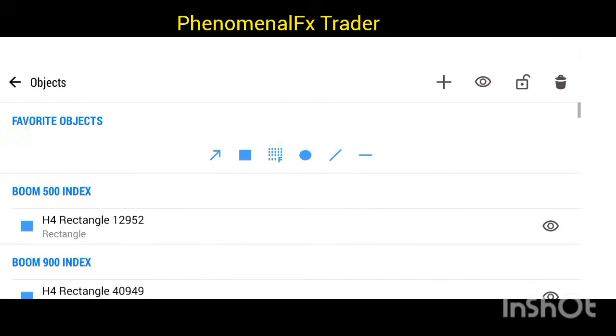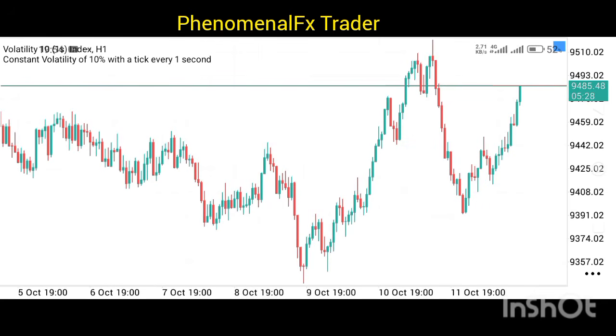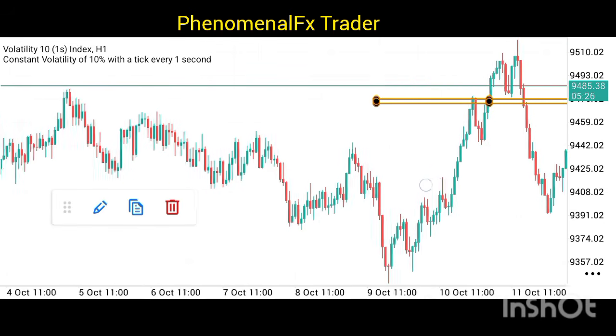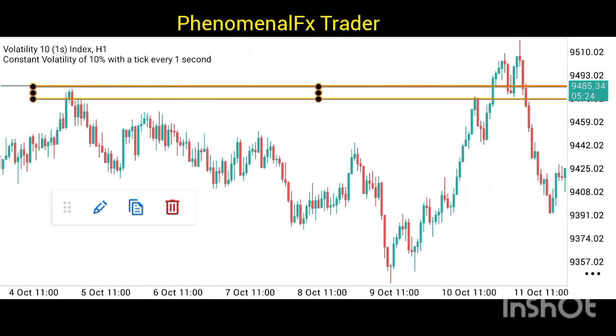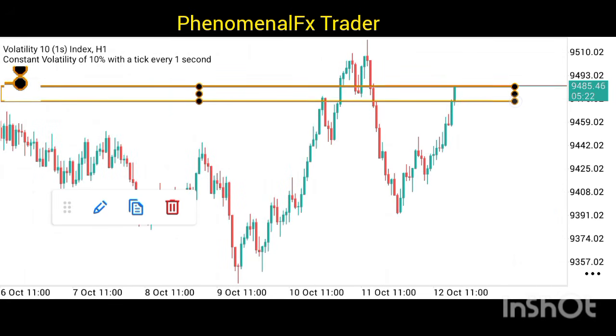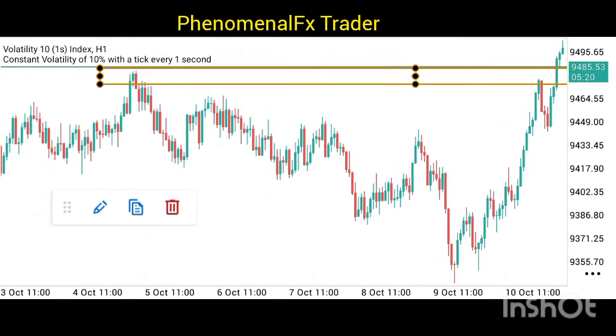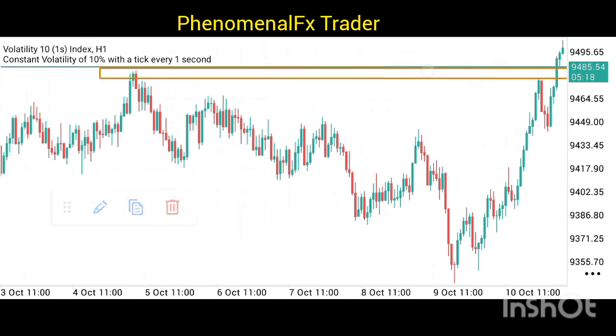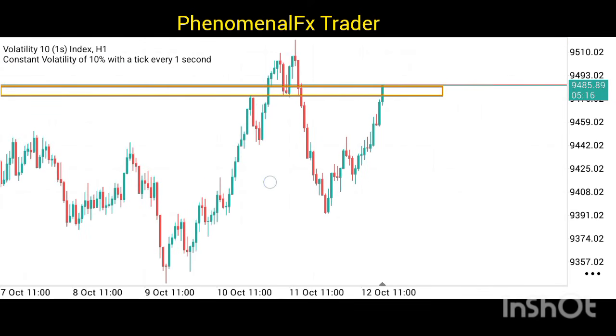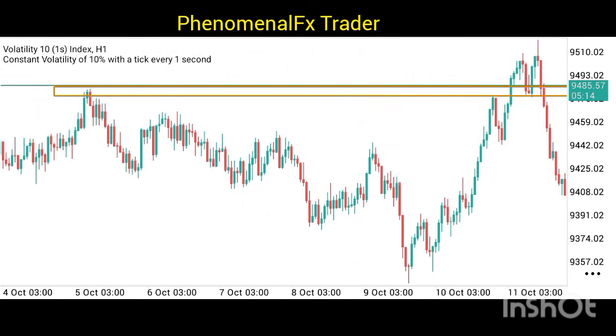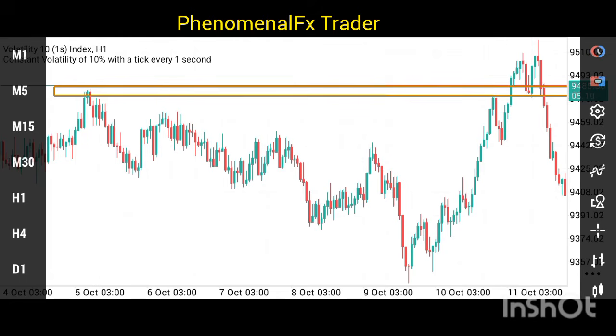But even if it does, let me just mark that zone. Even if it does, it may not sell really well because the market is actually bullish. There is no change of character yet on the higher time frame. We want to see a change of character on the 4 hourly time frame before we can really think of confirming the market is changing direction.